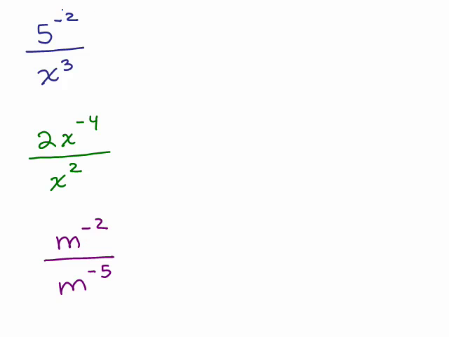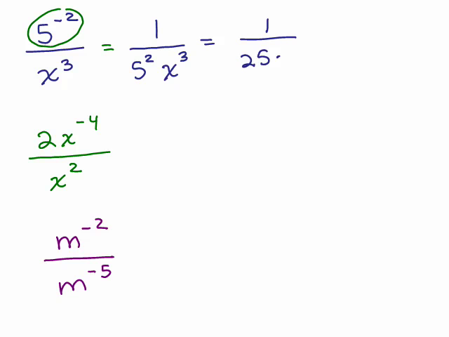Okay, for the first one, we've got 5 to the negative 2. So we need to move that down to the denominator, but you'll be very careful here. What would be left in the numerator? 1. There's always a 1 left in the numerator or denominator. So when this comes down, it's 5 squared. Now, x cubed, that's already got a positive exponent, so we leave it. So remember, our goal here is to simplify and make sure we write all our answers with positive exponents. So there's that one.